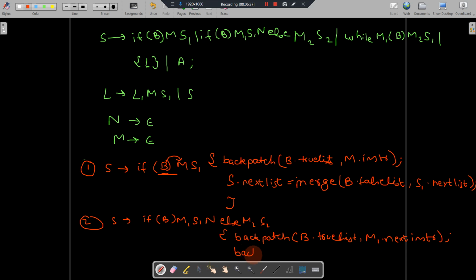Then backpatch B dot false list with M2 dot next instruction.